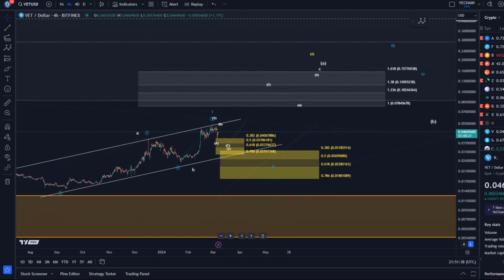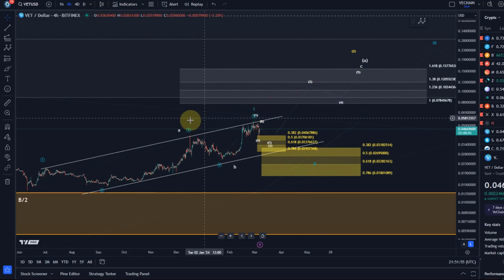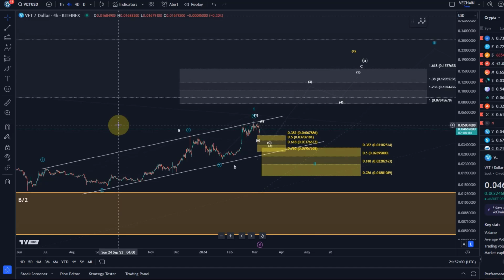Not a high quality chart, I have to say that as well. What does that mean? Well, we're either dealing here with an ABC structure or a diagonal. That doesn't mean it's bearish. It just means we have to be a bit flexible because we're dealing with corrective structures. It's not a nice impulse like, for example, we had now on the WIF chart, dog with hat. There was a pretty perfect impulse following the ideal structures and parameters. This here is something different. It looks like a diagonal or an ABC, so just be a bit on the side of caution there.